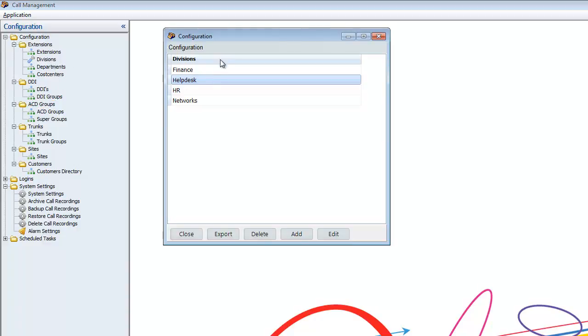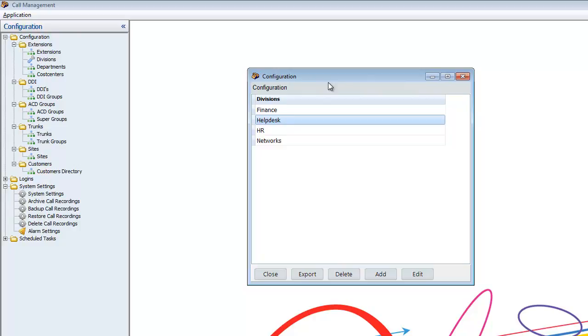These are discrete options, mainly to link in the reporting engine for how the organisation that's going to be using iBOSS is structured. So for the divisions, here we've got a few: HR, Help Desk, Finance, Networks.